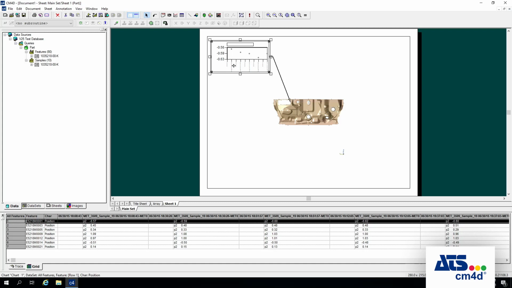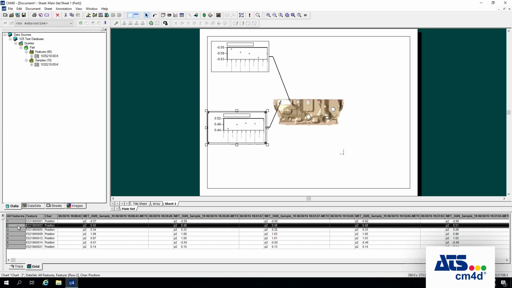At that point, we can always create more charts. There are easy ways to do that, such as holding control, dragging a chart, and then letting go. That will create a new chart that's looking at the second row from the location of the first chart. We could do that over and over or use other methods in order to populate the report with the charts that are needed to display the data. But in general, again, we were here just to illustrate what the basic data flow is within CM4D in order to create a report or get information on the white space.